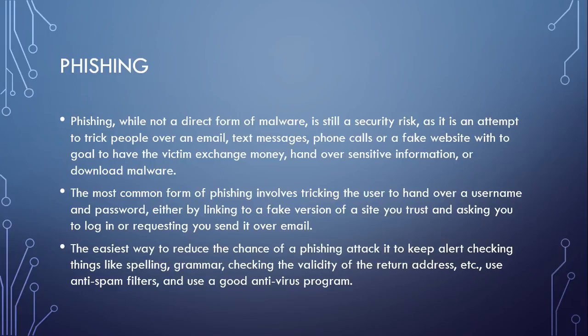Check the validity of the return address. Make sure that if you typed in google.com, you are actually at google.com. Or if it's an email link, hover over the link and look at where it leads. It might say, click here to go to bankofamerica.com, but if you hover over it and it's leading to some site that's not bankofamerica.com, maybe you shouldn't click on it. Use anti-spam filters. This particularly applies to email. Make sure you have anti-spam filters on, because remember, a good majority of email traffic is nothing but spam. And also use a good antivirus program, which of course cannot be stressed enough because it helps with so many of these issues.